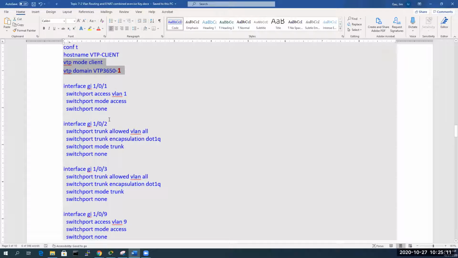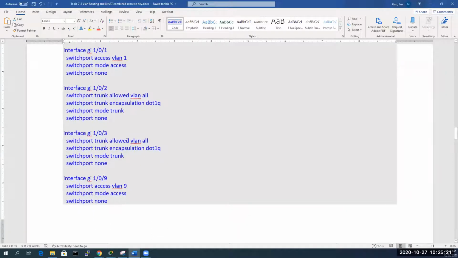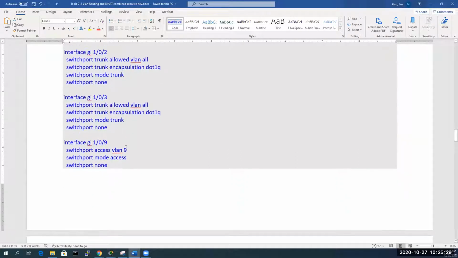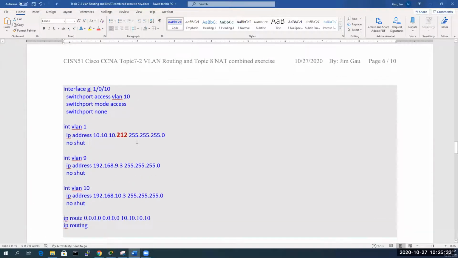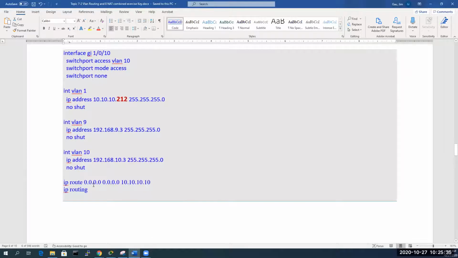So interface 1/0/2 is connected to server port 2. And then port 3 is also a trunk port to allow all of them. And then port 9 is VLAN 9. Port 10, again, VLAN 10. And then we give it the VLAN address in here and enable the routing.